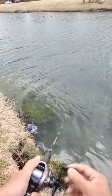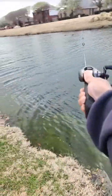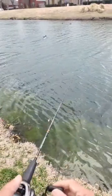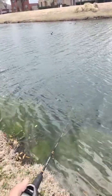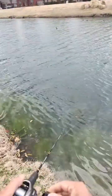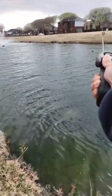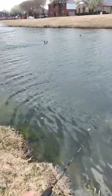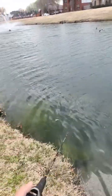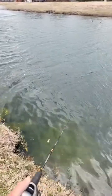I do love the fishing. All right. Rapala X-Rap. It's a neutral buoyancy one. So you cast it out, and you can let it dive down and act like a crippled minnow, and then it'll kind of stay neutrally buoyant, so it'll stay at the depth that it's dove down to. And I tend to like those over your floaters.